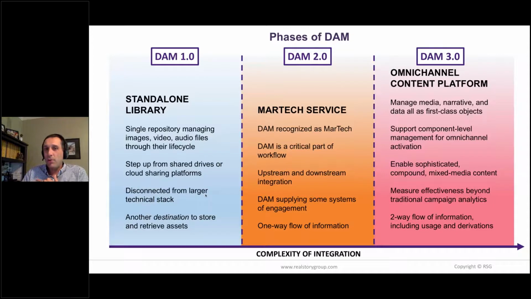In the 3.0 world, this is where we get into being able to measure effectiveness, not just at a traditional campaign level, but being able to manage effectiveness at the asset level. Can we truly learn which asset is performing better than another, so that the next time we're going to create a new asset, we can say, hey, we know that this one performed better last time, let's use that one again? Or maybe we even make that programmatic so we can do it at scale.